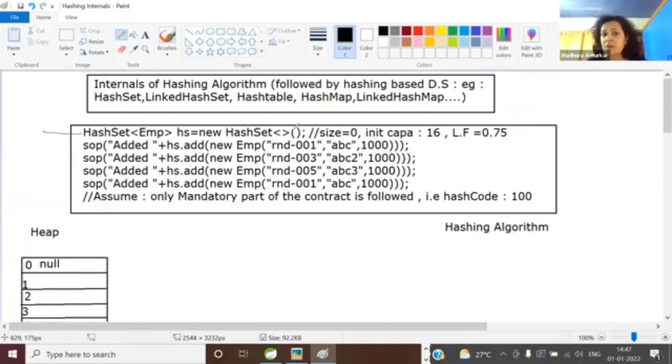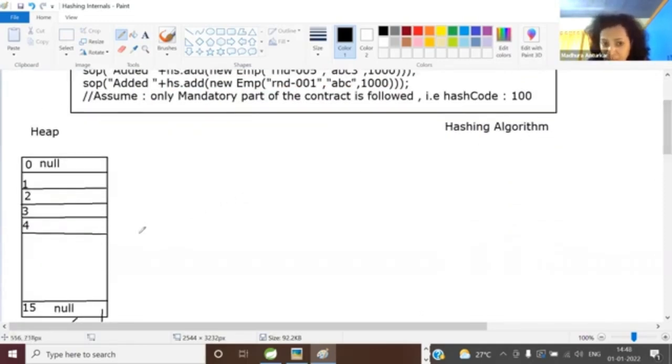Now let us go further and solve the next statement. I'll just change the pen color so you'll know what I'm talking about. So now when you say hs.add, and this is the one, when this particular line is getting executed, what is it which happens? Here, this is where the JVM will start executing or calling the hashing algorithm. I hope you are drawing along. So keep some space because we are going to draw things here.